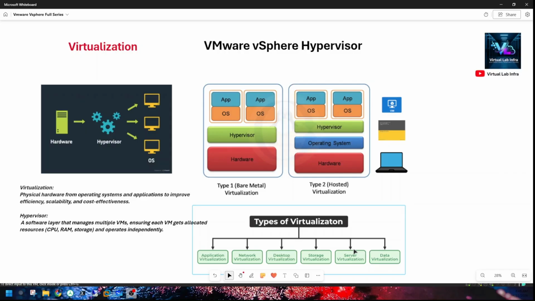Then we will discuss deploying and managing vCenter Server, creating and managing virtual machines, and networking concepts like vSwitch, VLANs, port groups. We'll discuss storage in our hypervisor, like datastores, NFS or iSCSI. We'll discuss how to clone, template or snapshot VMs, high availability (HA), vMotion, DRS and resource management, and real-world lab demonstration.